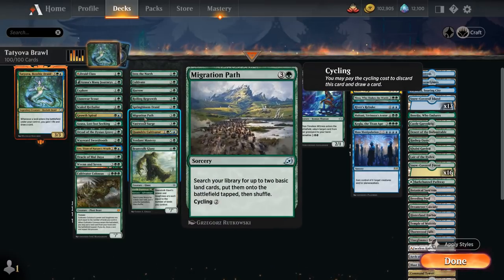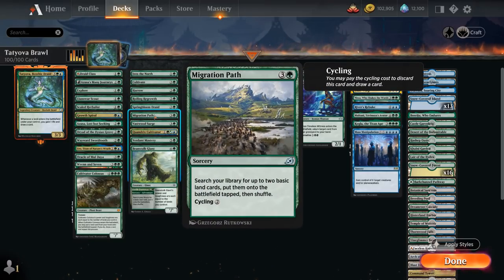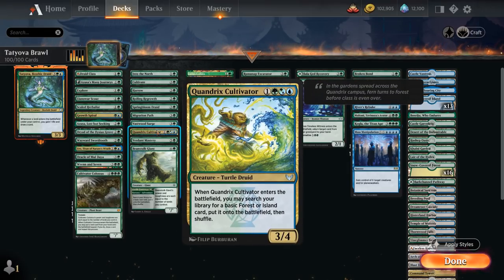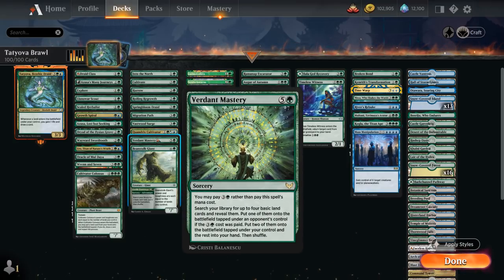Then at 4 mana we have both Migration Path and Vastwood Surge, finding 2 basics to put on the battlefield tapped. Migration Path we can cycle, Vastwood Surge we can kick to put plus 1 counters on the entire team. Quandrix Cultivator finds either a forest or island to put on the battlefield untapped, stapled onto a 3-4 creature. And Verdant Mastery we can either play for 4 mana or 6 mana to find a whole bunch of basic lands, putting some of them into play tapped.